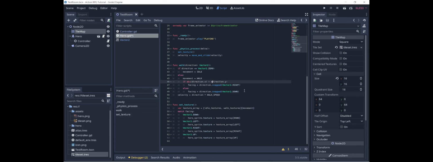You might also be wondering why this still worked. And that has to do with the second issue, which is that I should really be using project, not snap. Snap does not do what I thought it did.